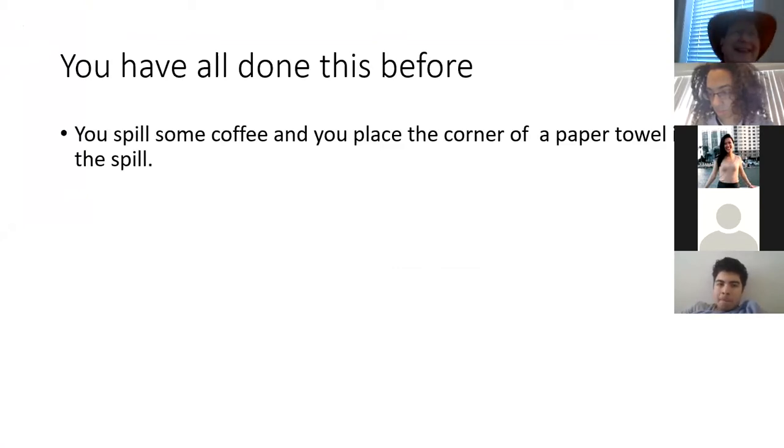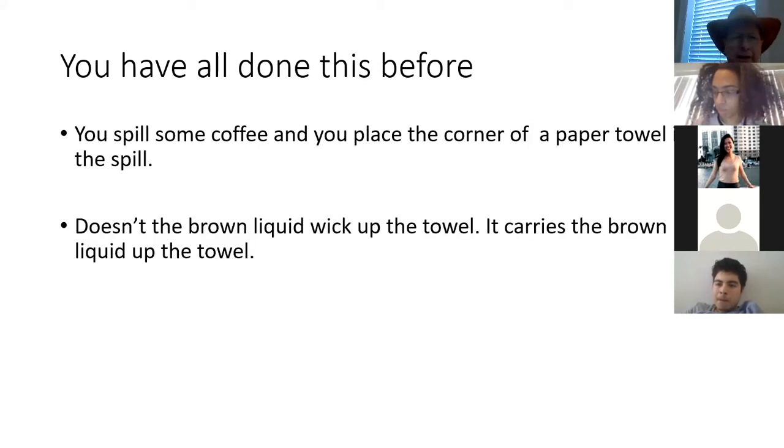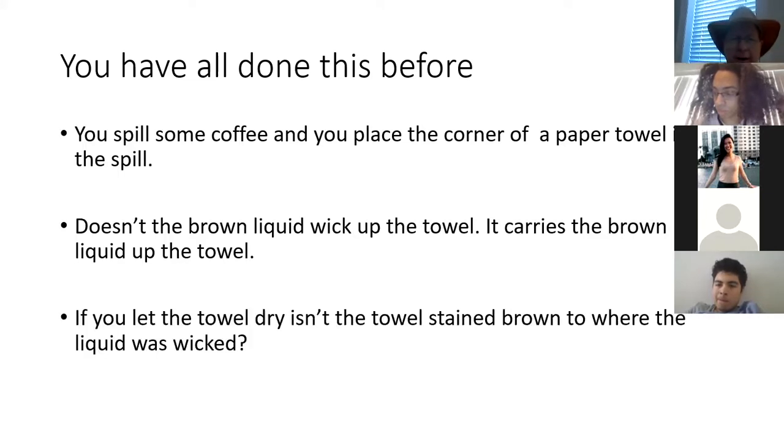And you guys have all done this. Tell me who hasn't spilled coffee or spilled Kool-Aid or something. And then you put the paper towel in, and you notice how the paper towel sucks that liquid up. Am I right? Yeah. All right, if you take that same paper towel and the brown liquid from the coffee gets carried up. Now, when you dry the towel, isn't that area where the liquid went to, isn't that kind of like a small little ring of brown there?